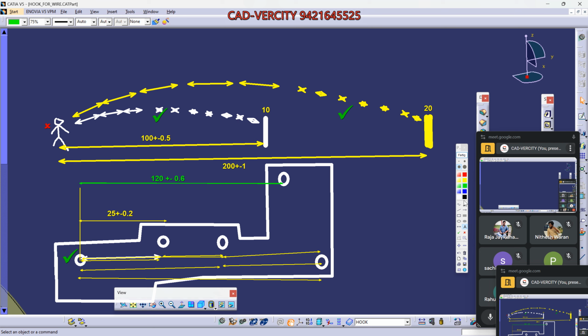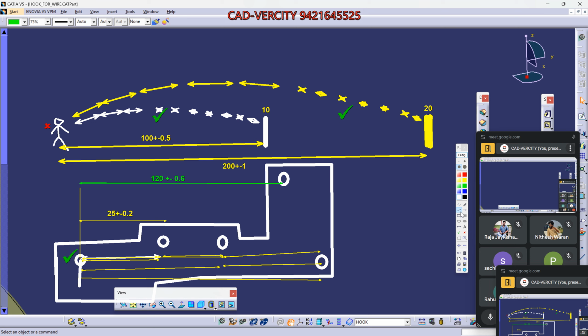So you will need one datum. What do we call it? We call it a datum. Suppose this point, this hole, is your master. So this will be your datum. This is the master, and from this datum you will measure all dimensions. So if you don't want to give 0.6 and want to apply 0.2, try to minimize this dimension. How will you minimize?